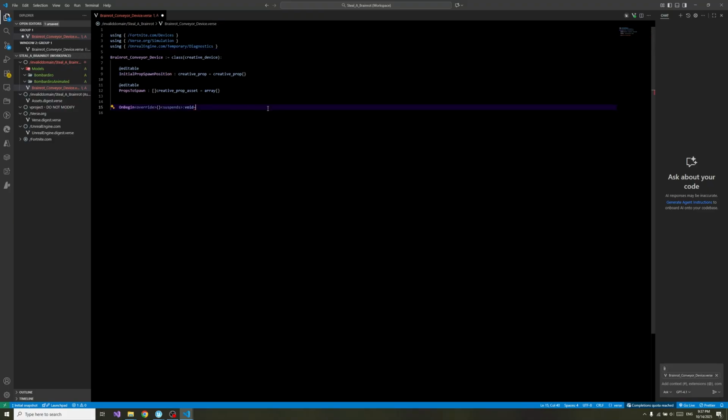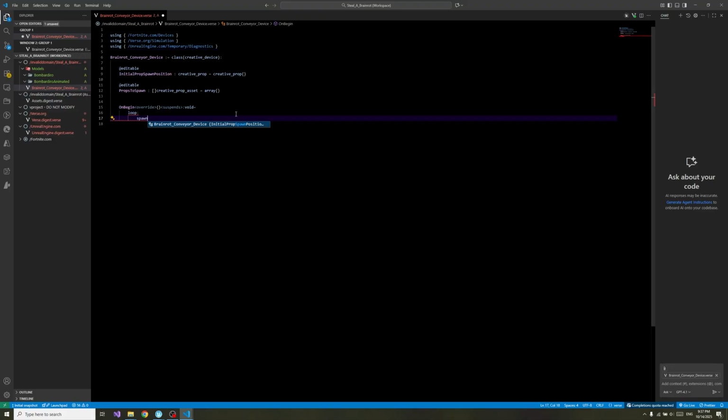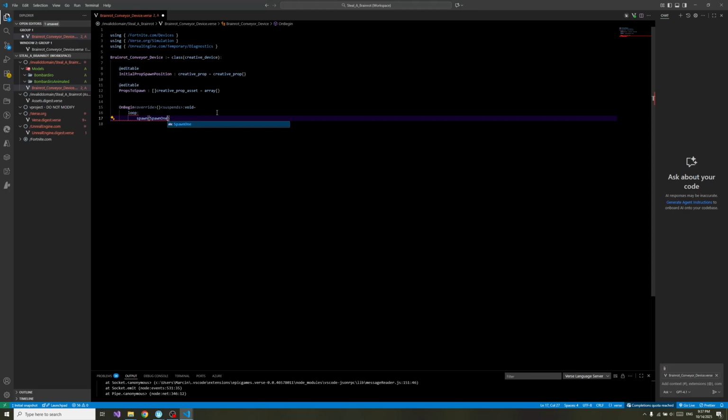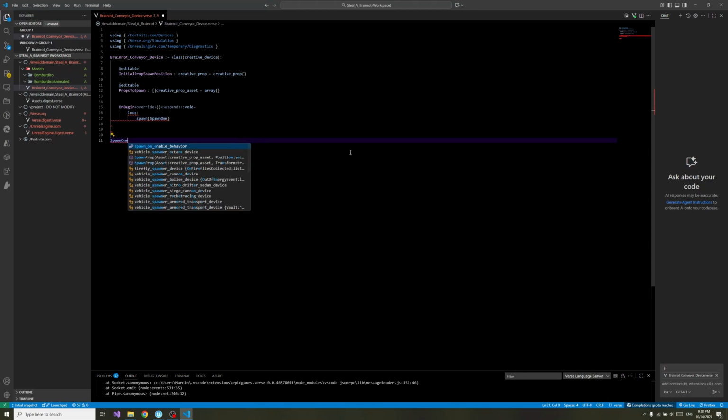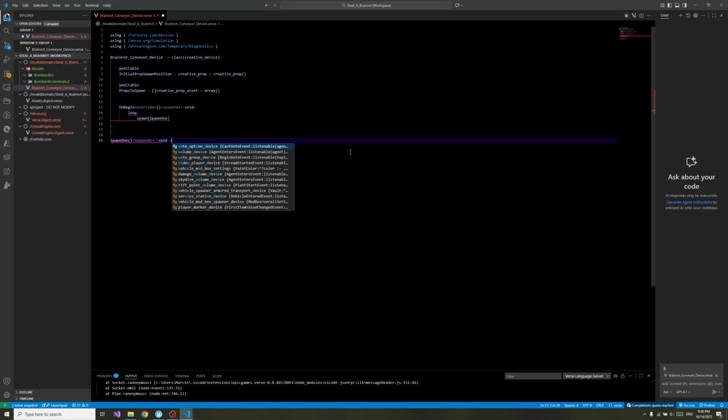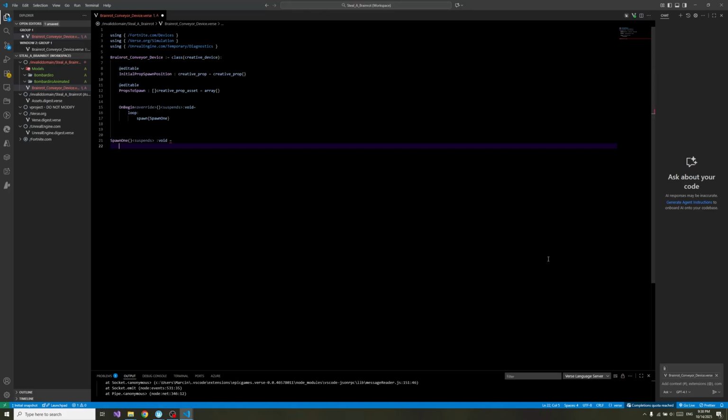Let's remove all of these comments. Let's create a loop and spawn method spawn1. Let's create spawn1 method, void. We suspended because we will spawn it, so let's make it asynchronous. So now we need random integer of prop. This will be used to get some random number between 0 and our array length, so we can get just random prop from the array.